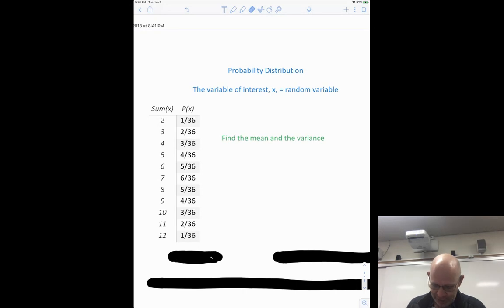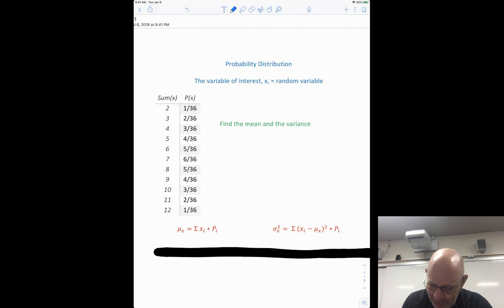The first question I have here is to find the mean and the variance. And remember, the variance kind of goes with the standard deviation, right? So just to remind you that the standard deviation squared is equal to the variance. And the reason we want the variance instead of the standard deviation, as you may remember from Chapter 5, is you can actually use the variances to combine distributions. So we can add variances together, which we did in Chapter 5. You can't add the standard deviations. That math doesn't work.